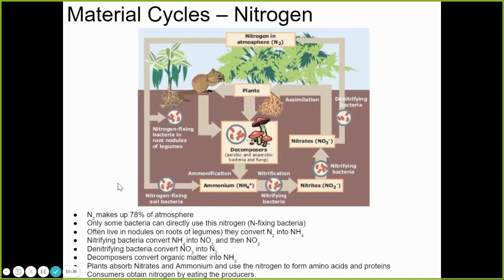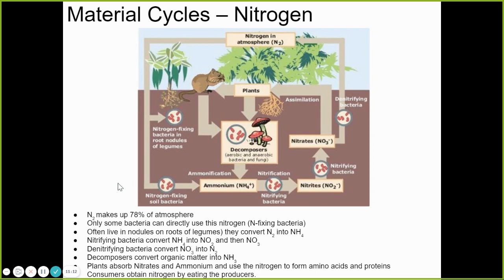Nitrogen gets cycled through various sources. 78% of the atmosphere is actually made of nitrogen, but it's a form that most organisms can't use. We can't get nitrogen just by breathing in air. Only a very specific type of organism can. Certain bacteria are able to grab that nitrogen from the atmosphere and turn it into a more usable form. And plants take that up, and we eat plants to get nitrogen, or we eat other animals, and that's how we get the nitrogen we need to survive.